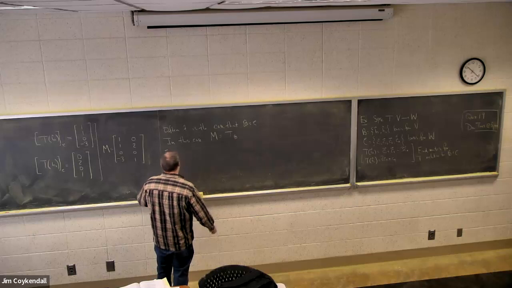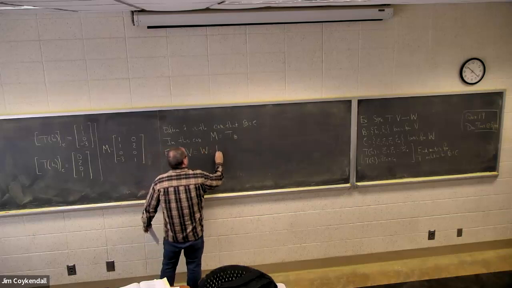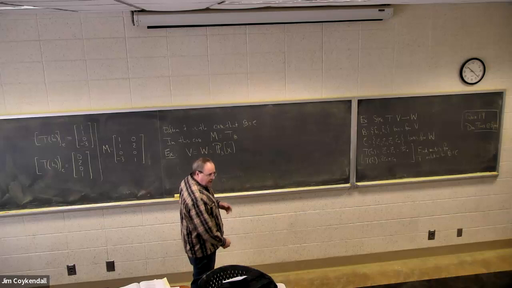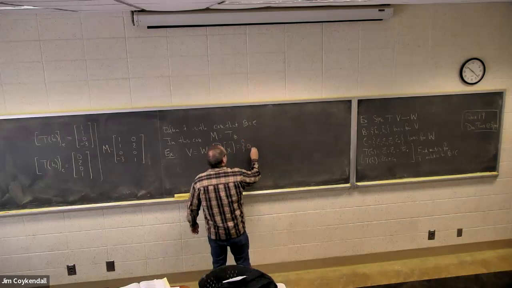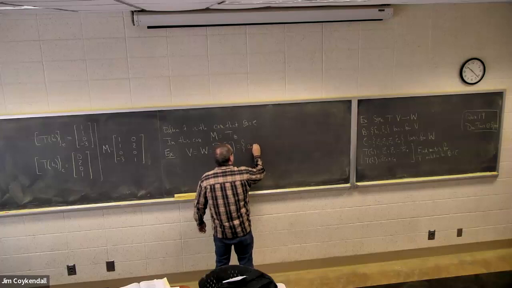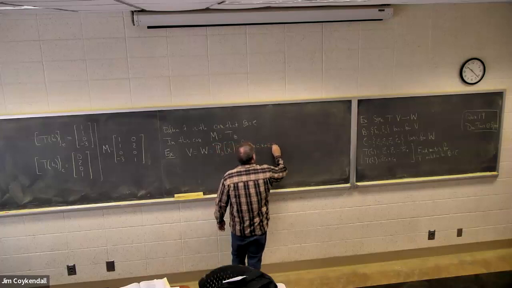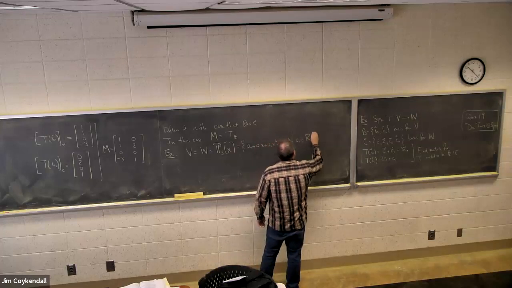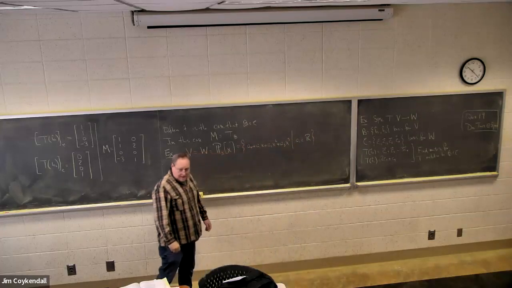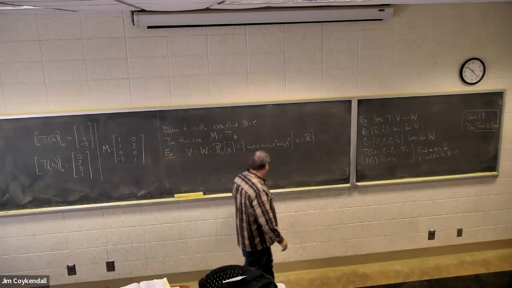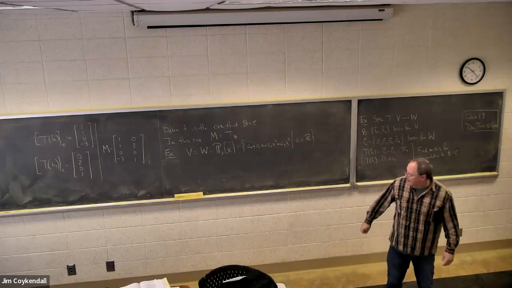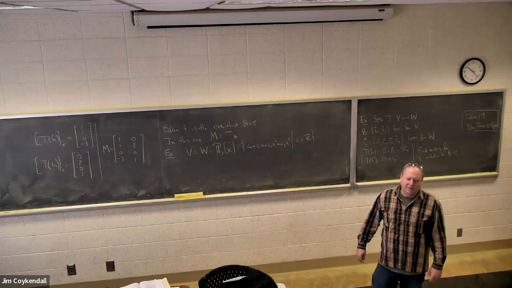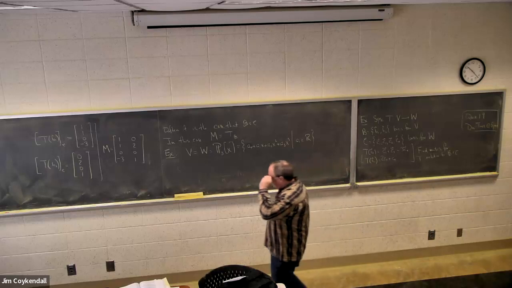Let's let, here's an alternative, P3 of X. Let me remind you what this means. These are all polynomials of degree 3 and less, including 0, A0 plus A1 X plus A2 X squared plus A3 X cubed. By the way, somebody remind me, what's the dimension of this vector space? 4. 4, right? What's the most convenient basis that you like the most? 1, x, x squared, x cubed. I like that basis quite a bit because it's kind of easy for me to wrap my hand around. So let's take B.